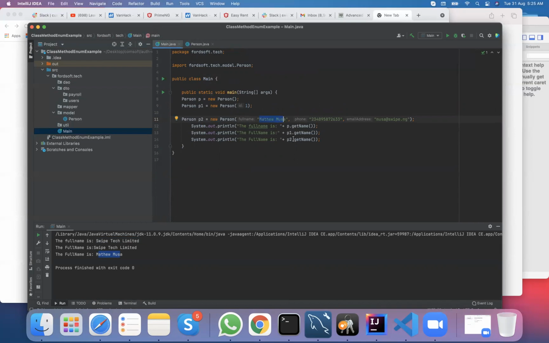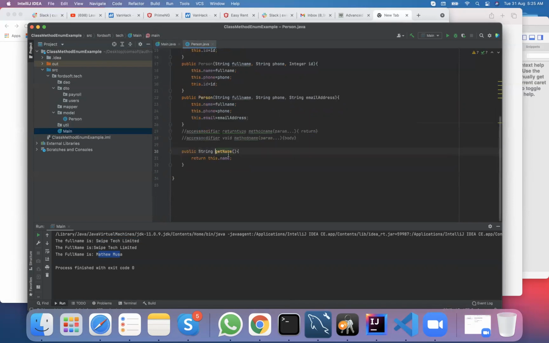Matthew. And the method, when you get, you initialize the name to be what? Matthew Musa. And when you get this method, you know, oh, get me a name. And what this method does is, it returns the name. Remember that this name has been equated to what? This in this constructor code. That is why we are able to get Matthew Musa. I hope you will understand this.